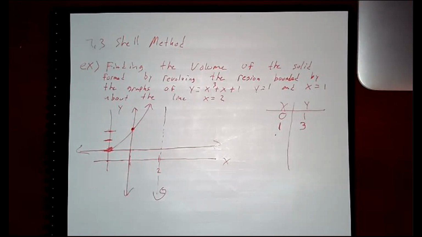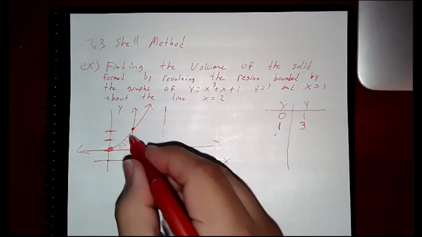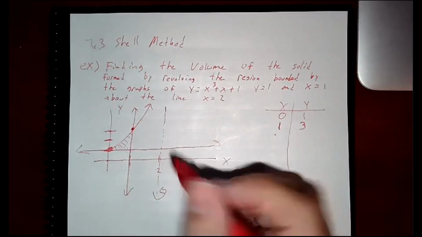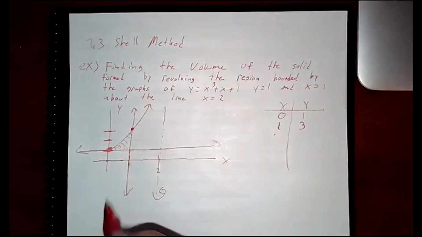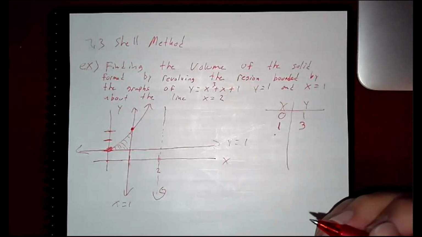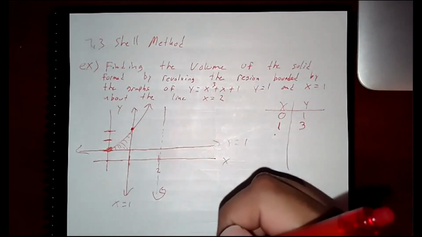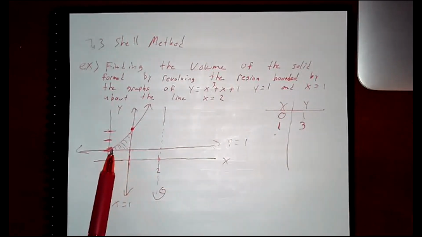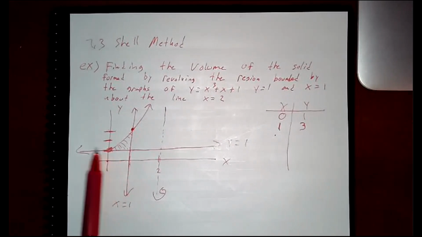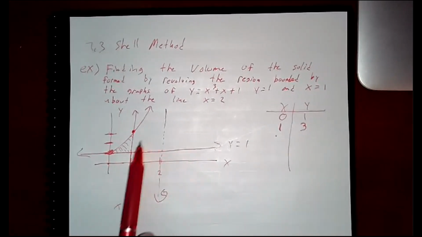So I need to decide. So I'm in here, by the way, if it's not clear. This is the section I care about. X equals 1, right? Y equals 1. And this is, of course, the rotational line. So I'm going to rotate this little triangle looking thing around here. We should cause a gap, right?